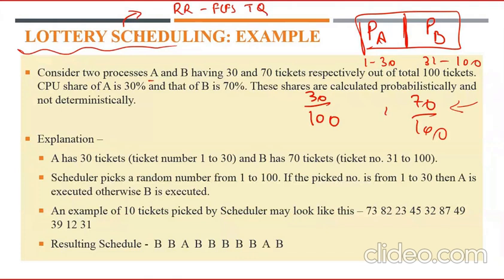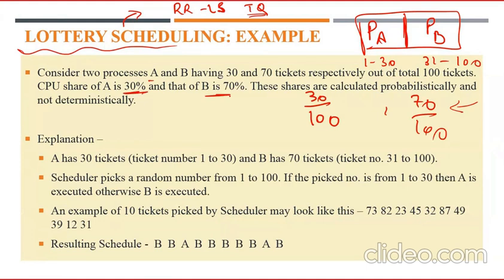But in the case of the lottery scheduling algorithm, instead of FCFS, we are using lottery scheduling. That means on the basis of a lottery, we select a process, and after that we also have a time quantum. Otherwise, we will get stuck in the starvation problem. And in the lottery scheduling algorithm, we are not getting any starvation issue.